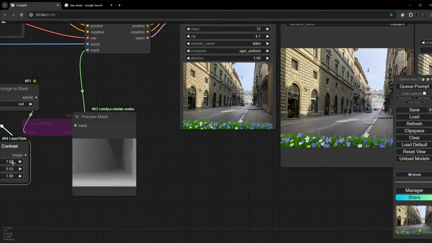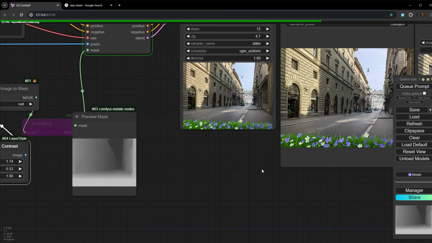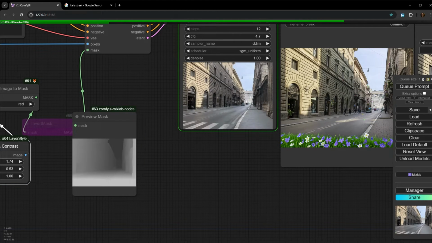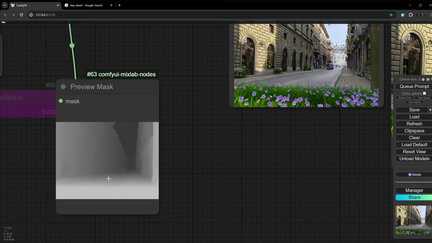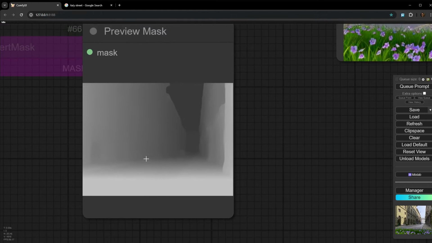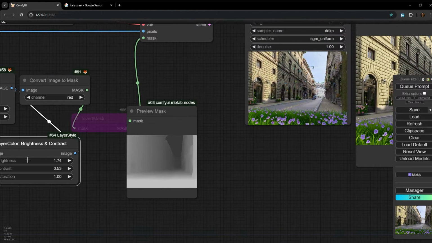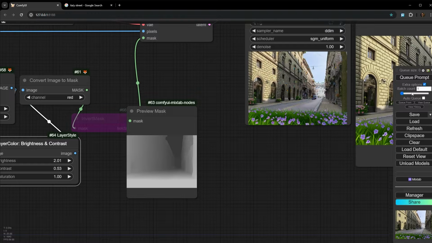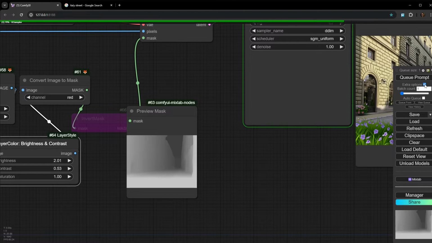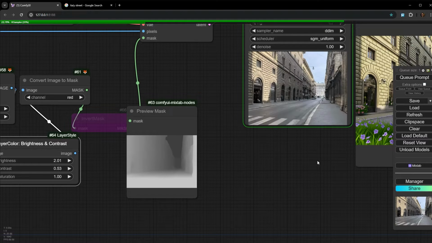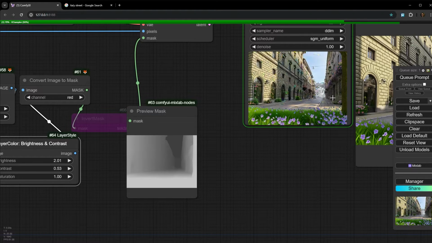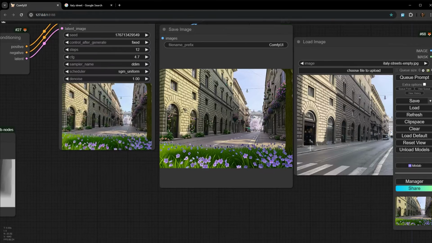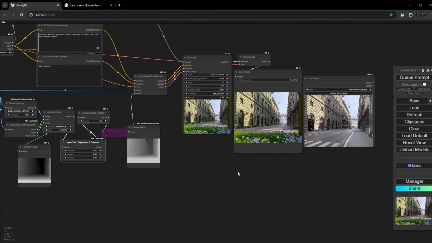Okay, it's going now. Let me increase the brightness. So for each checkpoint, maybe sometimes you should spend some time to define the best coloring. Okay, now it's working with the image.